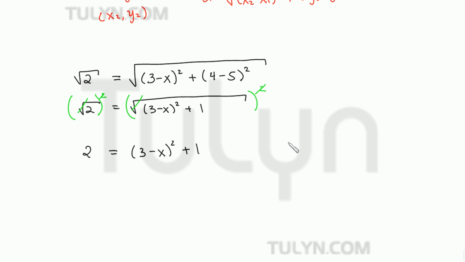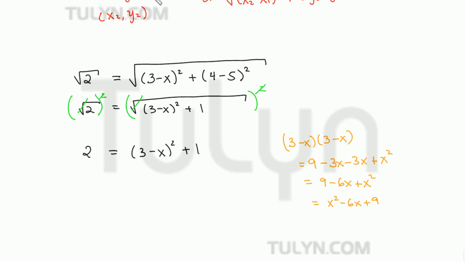And let me do that as side work here. So 3 minus x squared is 3 minus x times 3 minus x. So that's going to give us 9 minus 3x minus 3x plus x squared. So that's 9 minus 6x plus x squared, which I'm just going to rewrite as x squared minus 6x plus 9, right? Because addition and subtraction are commutative. You just have to remember to keep the signs where they should be.